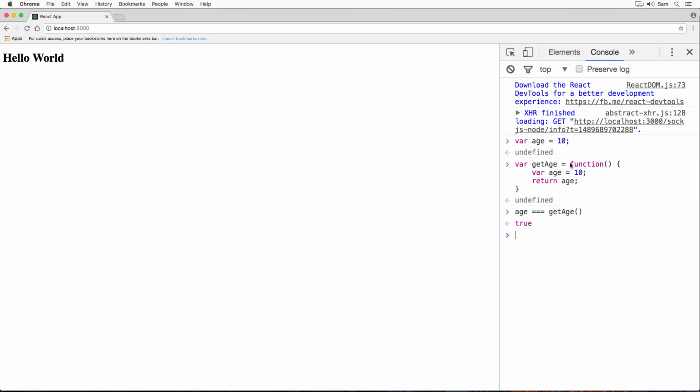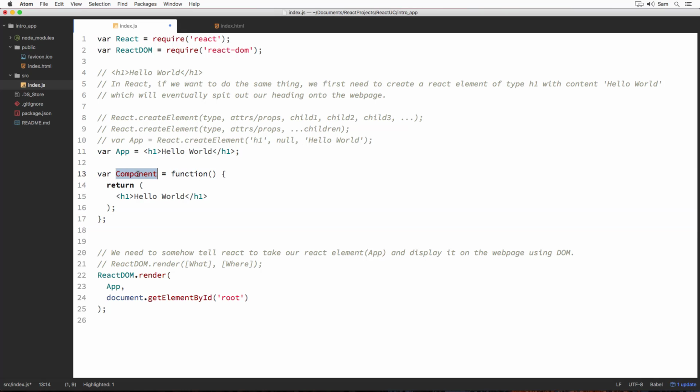Similarly, the difference between our variable app and component is also the same as the difference between a variable that stores some data and a function. Here, the variable app stores only the React element created using React.createElement, but our component is a function that returns a React element. Since component is a function, it can accept arguments as input and can perform some logic before finally returning a React element, which makes the component much more flexible and reusable than the variable that stores a React element. We'll take a look at how to pass arguments to the component in a moment, but before we do that, let's first try to render our component to the React DOM.